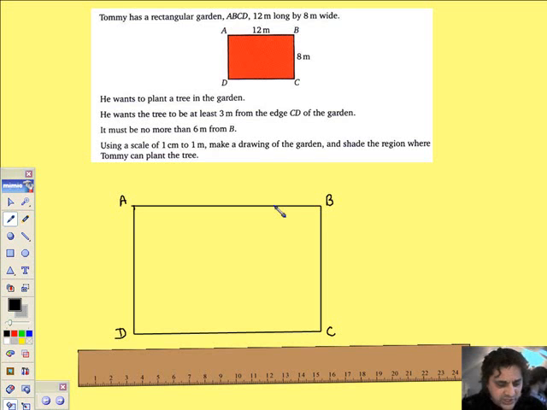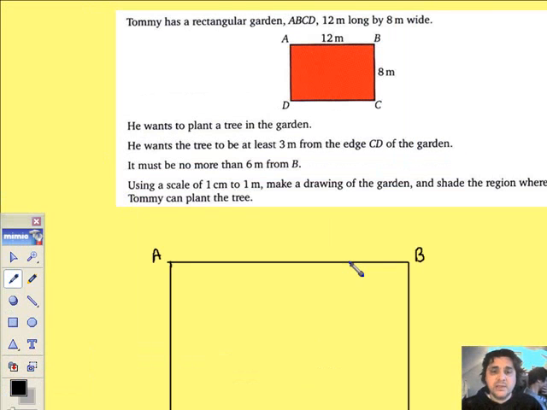16.3, question 8 deserves its own particular attention. This is more like the kind of question you may get in an exam. I'll tell you why. Because you're employing loci skills, bisecting lines, bisecting angles, that sort of thing, in the context of a question. So this is question 8. It's one of these problem solving ones, but they're great.